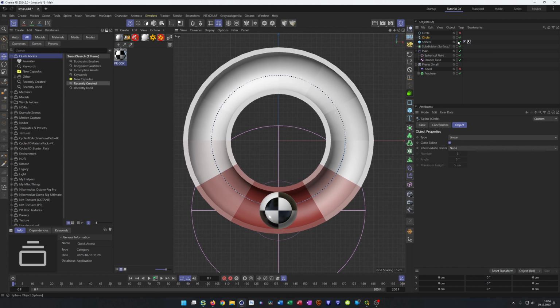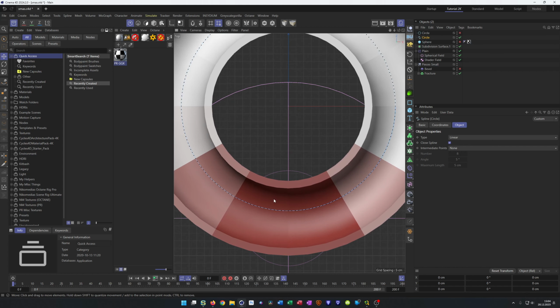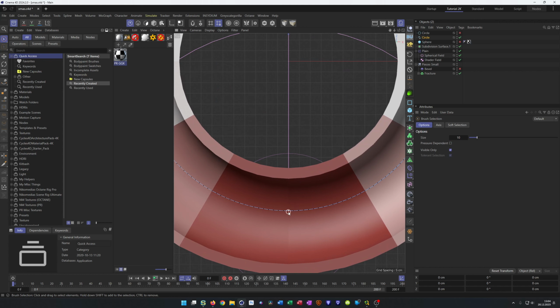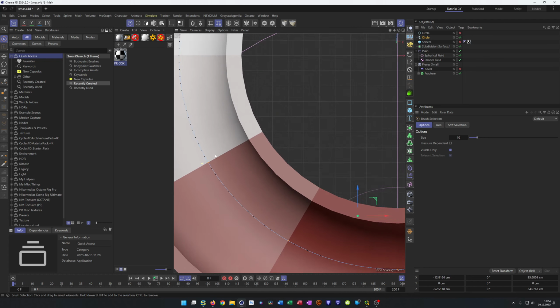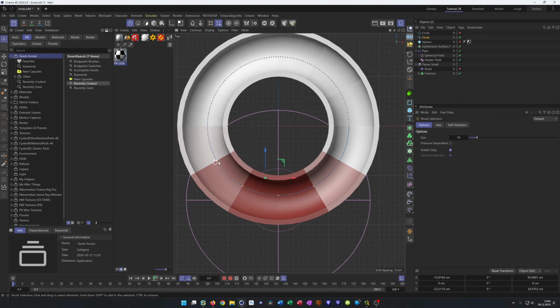Okay, now I want to select, let's hide the circle, everywhere this point where this segment starts. But if you have a lot of points, let's say you make many more segments, it could be very hard to select these single points. So there we can do another thing.